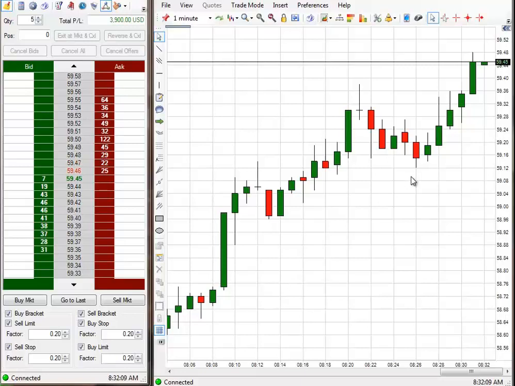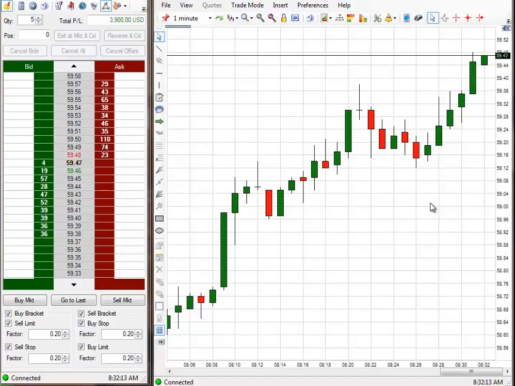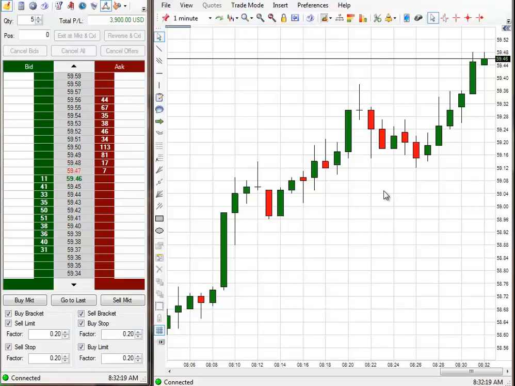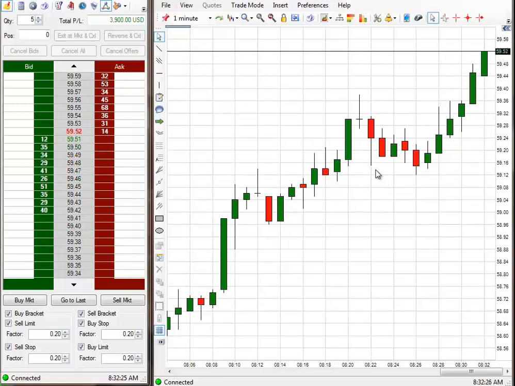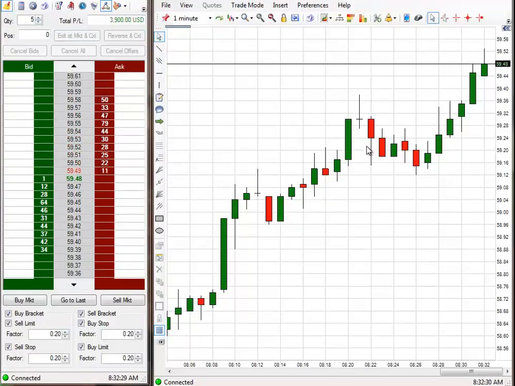I forgot to record the last trade. Okay, I'm still free trading the code, and I'm thinking about just leaving the recorder on so I don't forget to record it. It's not so easy because I've got this thing sitting up on my top monitor and I've got to remember to turn it on every time. Got to pause it and unpause it.